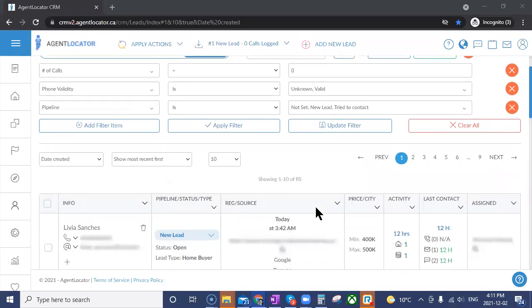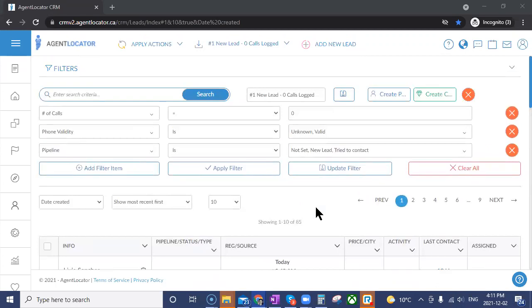Perfect. But I mean, I started out with some funds, right? So it always gives you trial funds with Twilio. This is great for anyone on here who is new. Twilio does give you a trial fund, but those funds aren't technically for you to use to call people. The back end of Twilio, if any of you have ventured in there, is very confusing. It is not meant for the average consumer to understand.